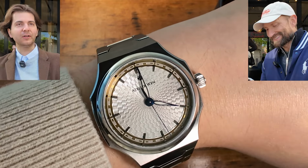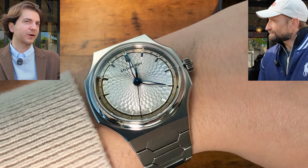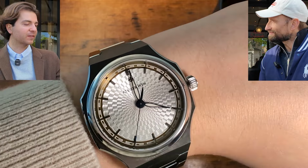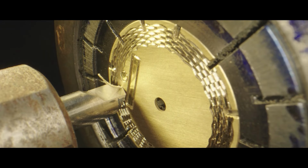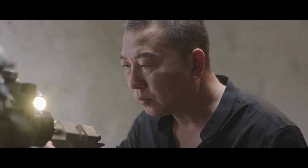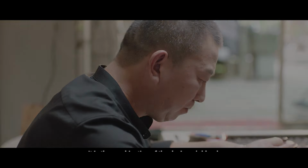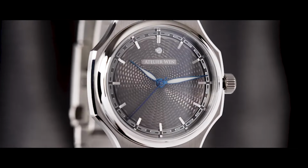That's the goal. That's really the idea behind that, to say that location by itself doesn't mean too much, because what matters is really the person who's made it. The one person who made the watch the week before was in China, this week was in Switzerland, and still it's the same product, and that's the message we wanted to convey through this fun watch. So it's meant to make people smile. I really love the satirical watches. I think that they are really fun, and I wanted to have my own satirical watch for once.